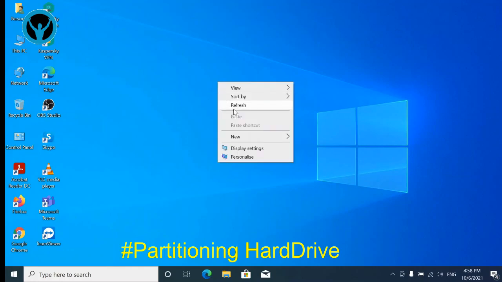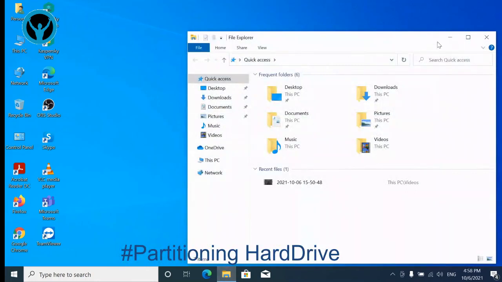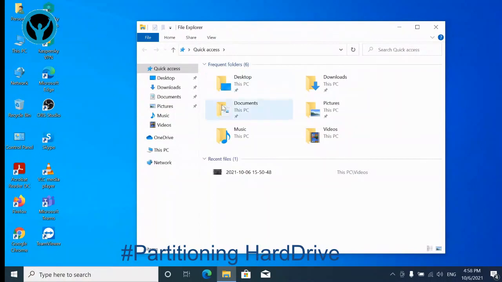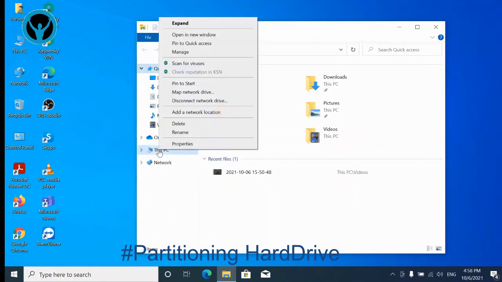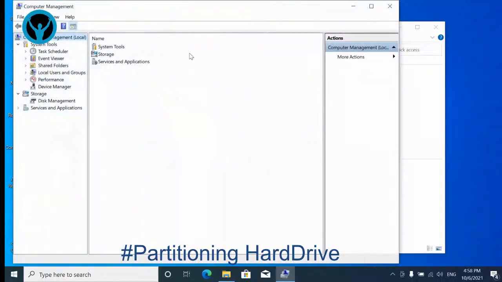So we're going to open up this Explorer folder, and in this Explorer folder we go to This PC folder, or in some computers it's My Computer folder. You right click on This PC, then look for Manage.